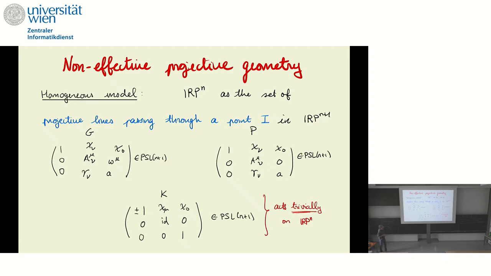And in particular, we realized that there was a structure that is like projective geometry, except that now we're going to allow in the group some things to act trivially. This is an unfaithful, non-effective action. So one way to describe it would be to look at all of the planes in R^(n+2) that contain the chosen vector, or another way of describing it is the set of projective lines passing through a point. Very similar to what we had before, except the group is bigger. And it has these components here that do not act. We can't see them acting. This is why there's a kernel.